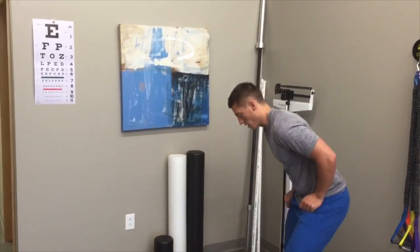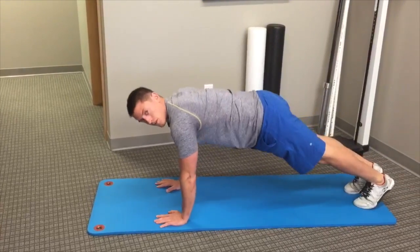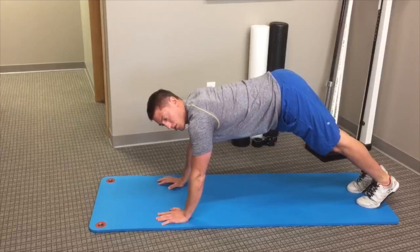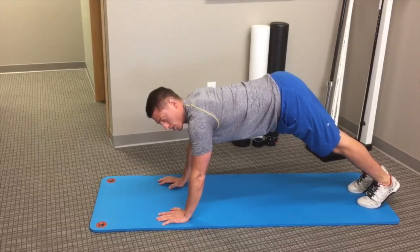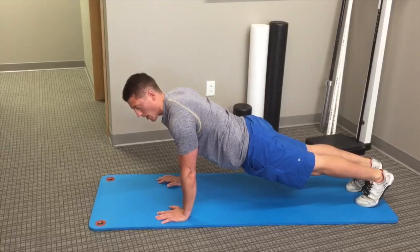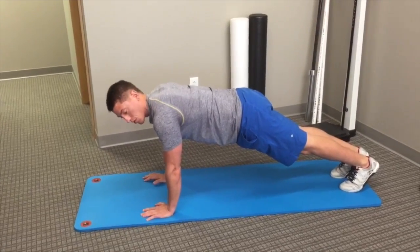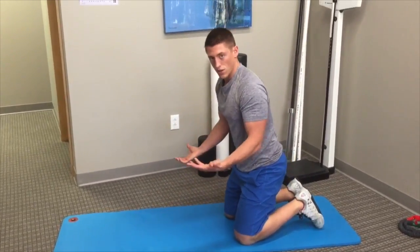What I want to highlight here when I drop to the ground is I'm going to show the two most common faults that I typically see with the front plank, and then I'm going to show you a modification of that movement for those people that are really having some difficulty finding that stability in that lumbar spine. So we're going to work to the ground here. Typically, athletes that are struggling with this position will fall into one of two faults. They'll either be up in a teepee-like position where the hips are too high and we round into some lumbar flexion, or they'll be in a sagging position where the hips fall and we're in an extended lumbar spine position. We want to be in an almost tabletop-like position where our back is flat and we're neutral throughout that lumbar spine.